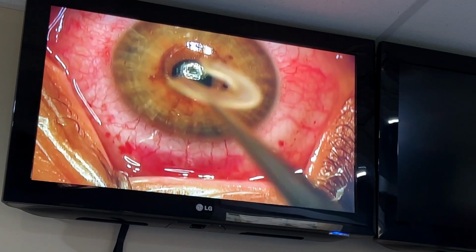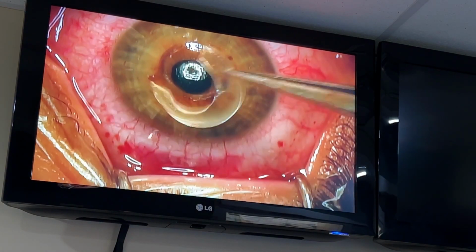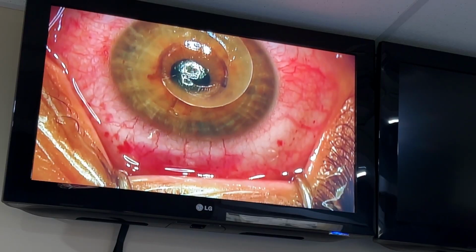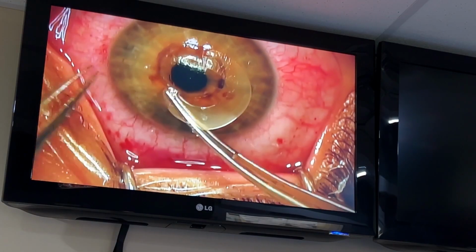And this is what that segment looks like. I typically keep the surface a little bit dry at this point, just again, not to overhydrate the segment and make it too noodle-like.